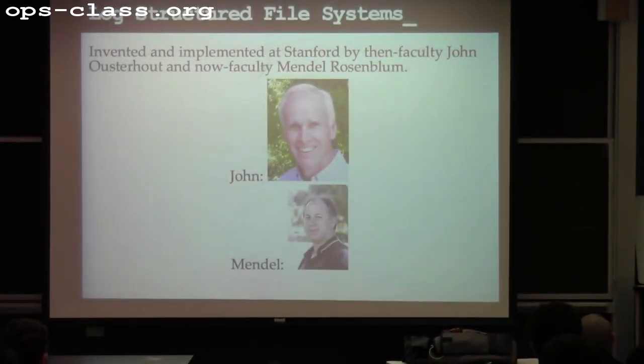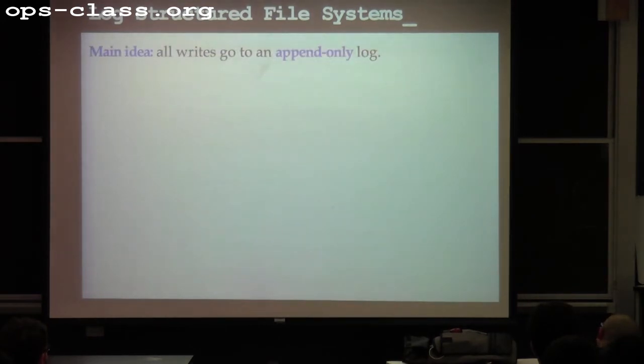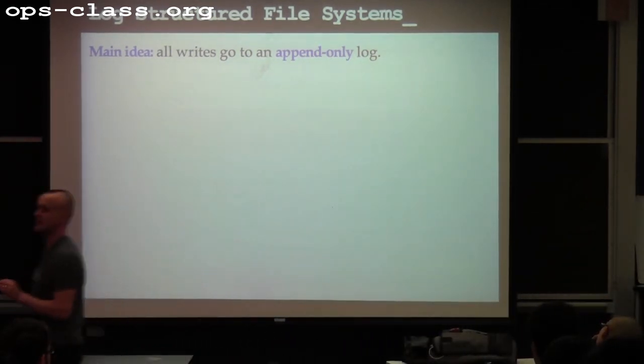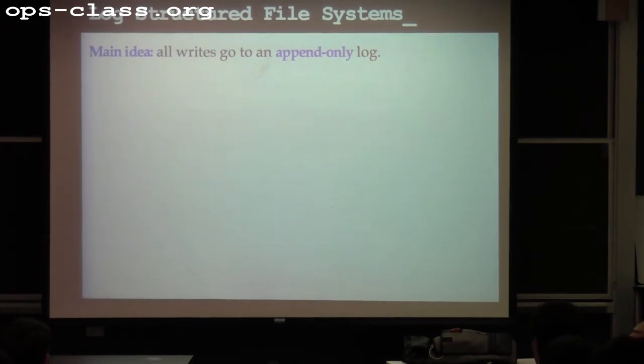So the LFS is again a landmark file system. It was invented at Stanford by John Ousterhout and Mendel Rosenblum, who's now also a faculty member at Stanford. So these two clever guys came up with this idea. Log structured file systems, as their name implies, write all updates to the file system to a log, an append-only log. So again, it's not the same place, but you can imagine that I start at one end of the disk and I write things sequentially. And every write to the disk goes to the end of this log, okay?